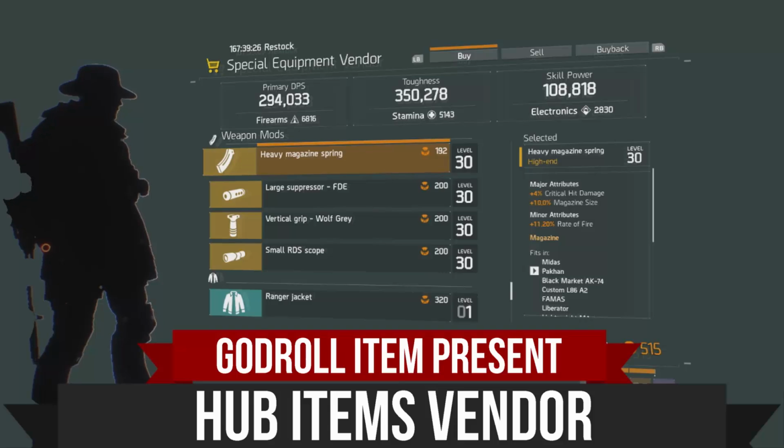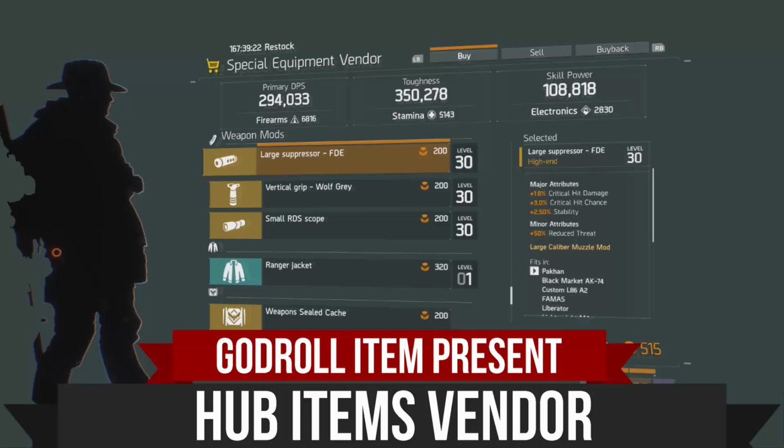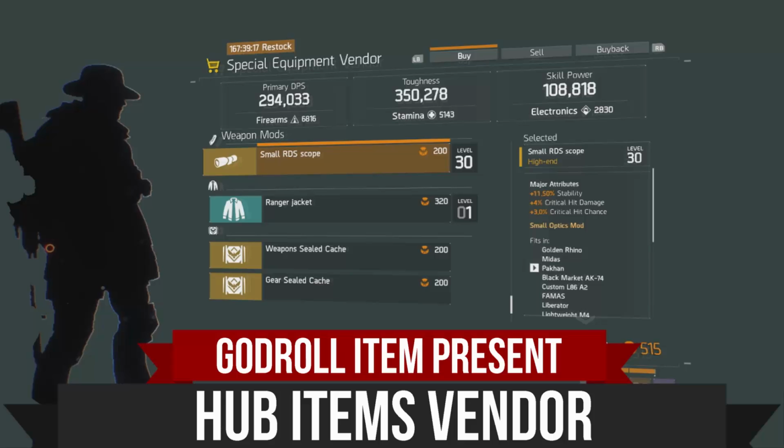And then for the weapon mods, the large suppressor is okay. It has critical hit damage, critical hit chance, stability. It's something that can work for some builds, but not highly recommended. The vertical grip and small RDS scope are not very good as well.